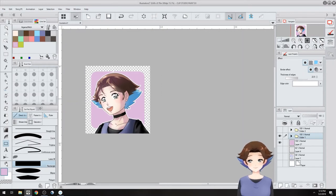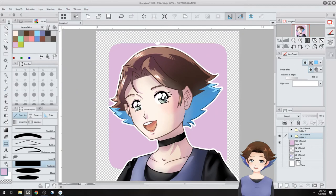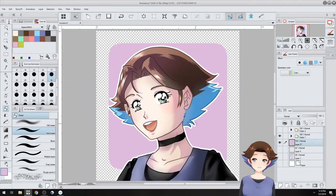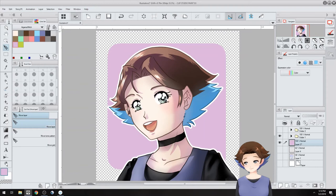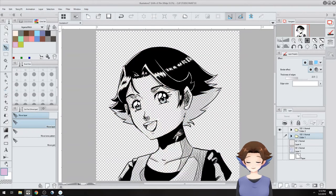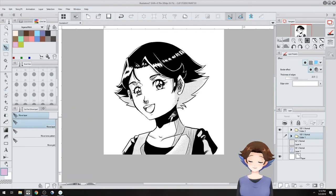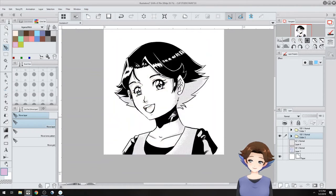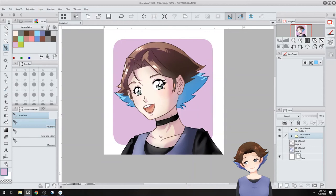Bam. Picture is laid on. So this is roughly how I do my art, whether it be color or, you know, black and white. You get the general idea. I do prefer working in black and white. I just really like working with the dark. But colors can be fun too.